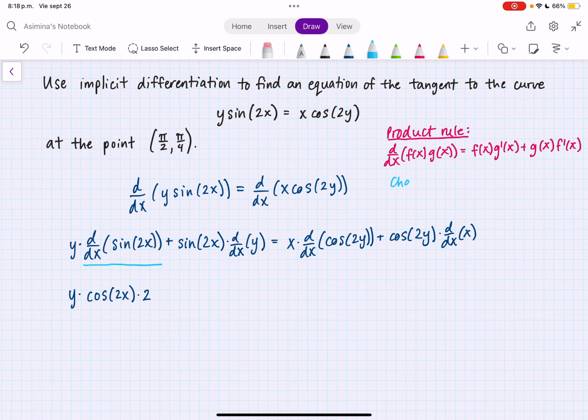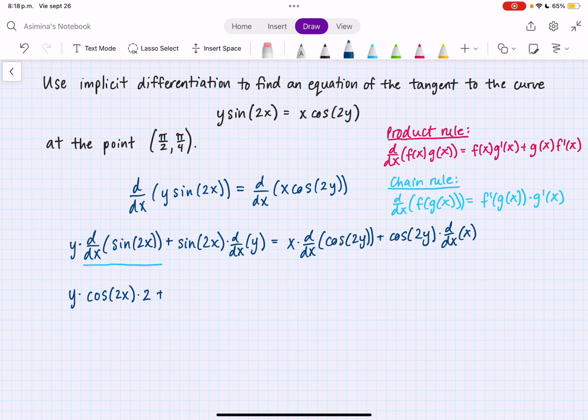So the chain rule tells me that if I'm taking, say, the derivative of f of g of x, that equals f prime of g of x times g prime of x. So in our case, f of x is sine of x, and g of x is 2x. So we have sine of 2x, so the derivative of sine is cosine, and we keep everything inside of sine the same, so that's 2x, and then we have to multiply by the derivative of the inside function, which is the derivative of 2x with respect to x, just 2.